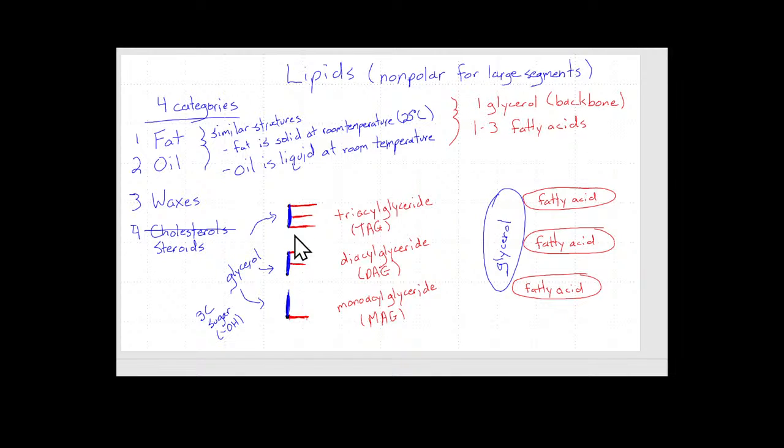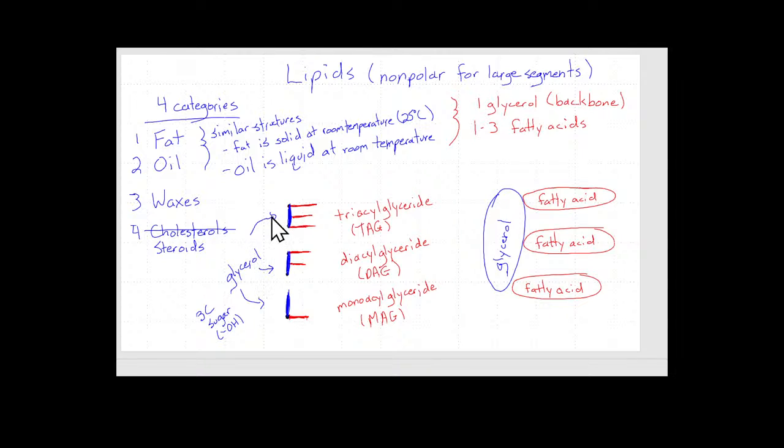To draw that out here, I have blue indicating the glycerol backbone. Glycerol is a 3-carbon sugar. Sugars are actually alcohols. The OH group is here, and so you can see the OL here for alcohol. So we take a 3-carbon sugar and put some hydroxyl groups on it, and it turns into glycerol.